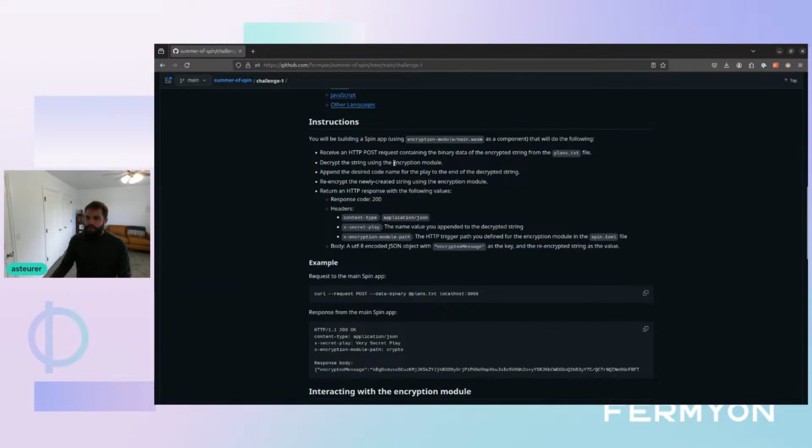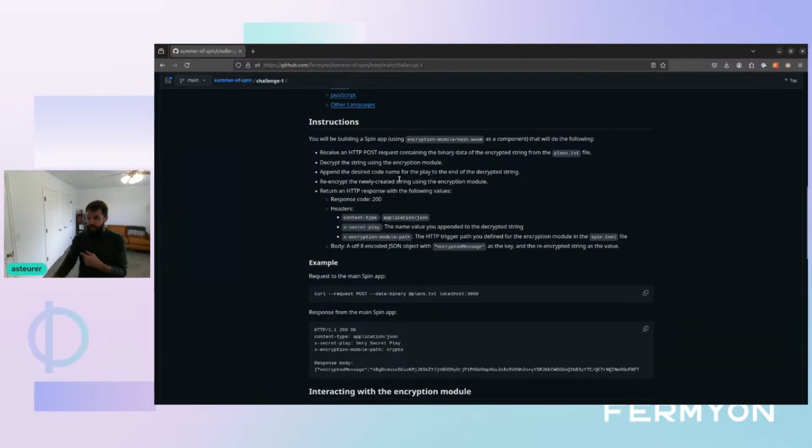Anyway, we are going to configure our Spin application to receive an HTTP POST request containing the binary data of the encrypted string from plans.txt. So we'll decrypt that string, and then we'll append the code name we came up with to the end of the decrypted string.